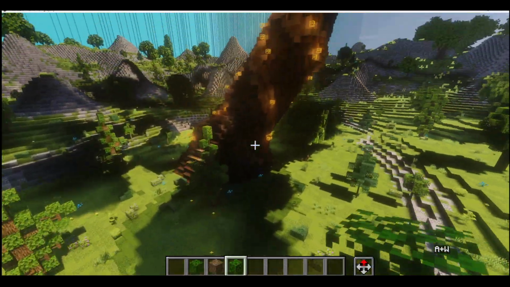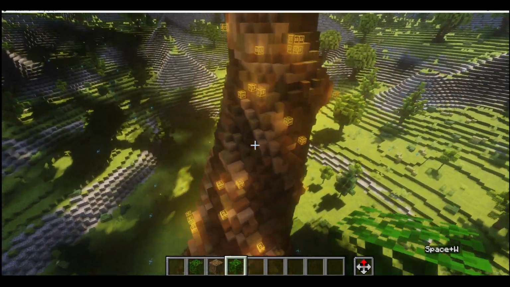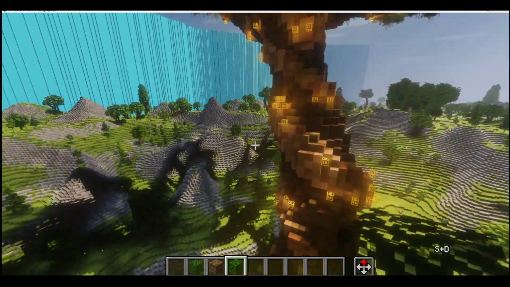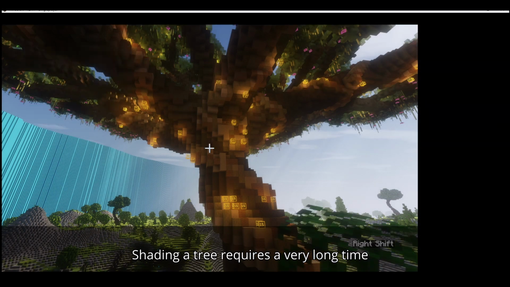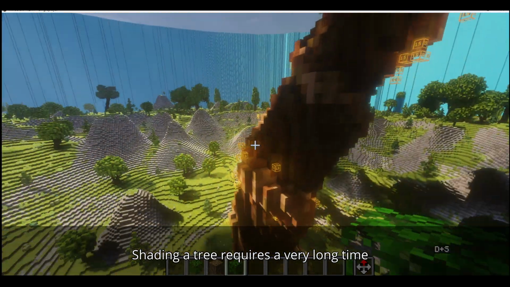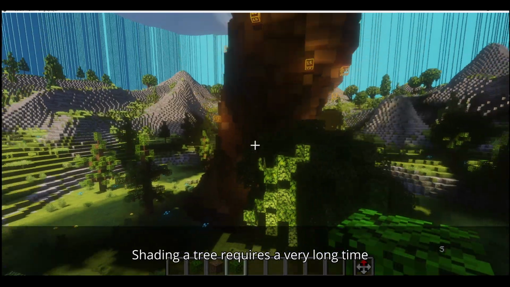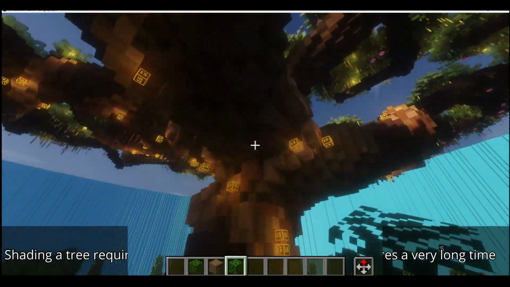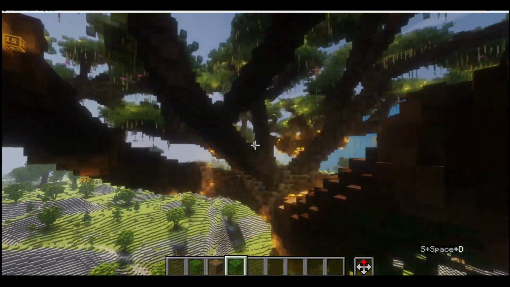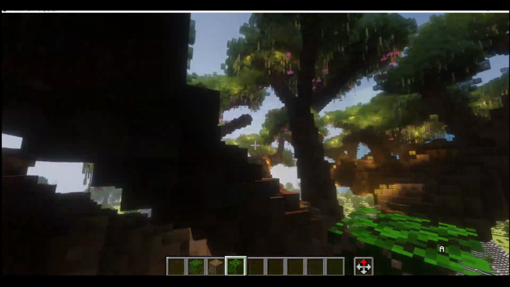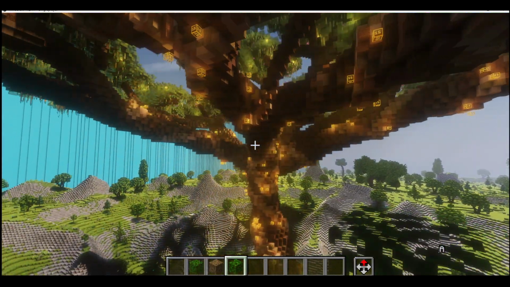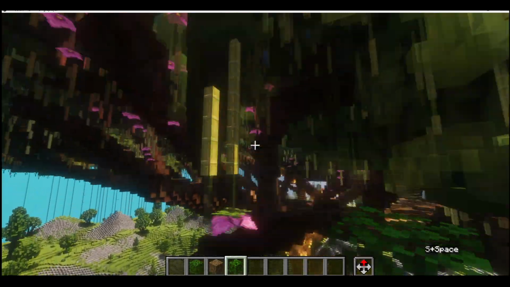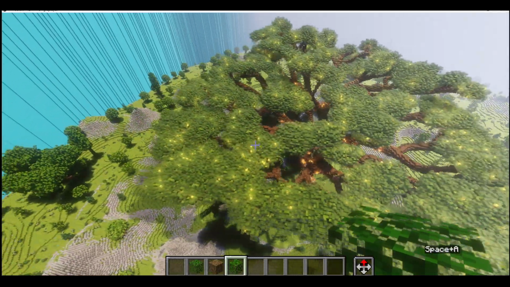The tree itself is colored with a very simple texture. I just made it with the noise painter tool. But if you want to spend a lot of time on it, you can shade your tree. Then I moved to the branches, which were by far the longest part. I spent probably 3 hours on making the branches and the leaves.